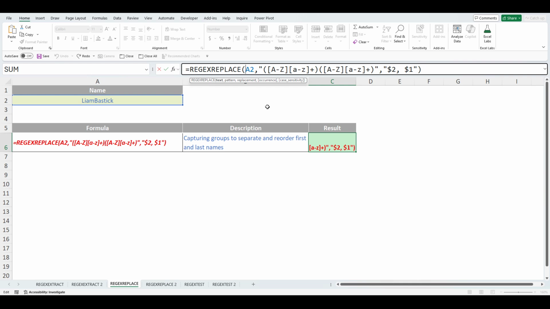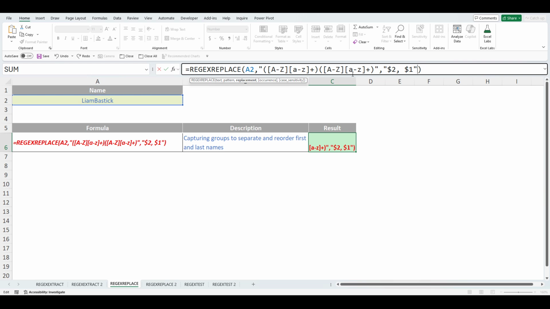But then the last 2 are optional. The fourth argument is occurrence and specifies which instance of the pattern you wish to replace. Now by default the occurrence is 0, but you can, if you want, replace more instances should you wish. If you go to the next one, occurrence, you can put a number in should you wish. But we're just going to say no, we're not putting anything in here. So by default, it's 0, which will replace, as I say, all the instances. And it should be noted that if you put a negative number in there, it replaces that instance searching from the end instead, so going back the other way.